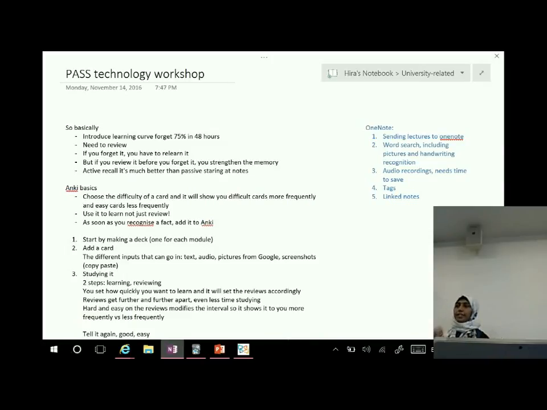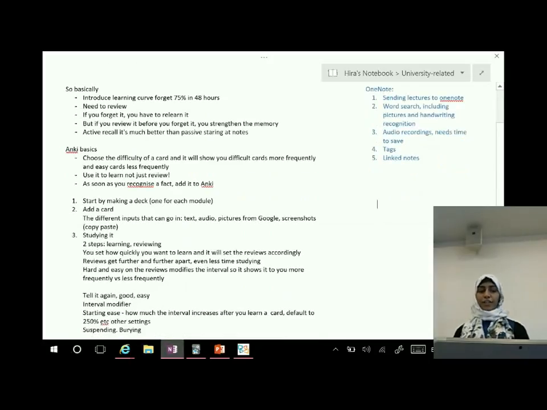And it takes the same amount of time relearning it as it did the first time, and then you get all frustrated, like, why am I relearning stuff? It consumes a lot of time and energy, and it's not nice. So what Anki does, and every flashcard app, is meant to help you revise stuff right before you forget it. Reviewing strengthens your memory, and that's the whole point of flashcards.